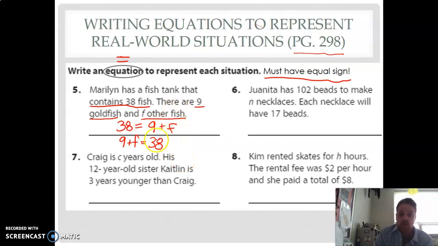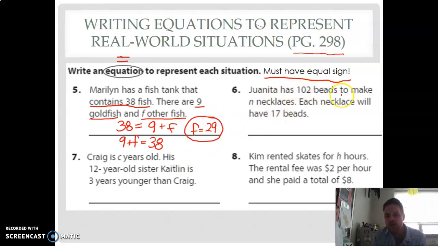If we were asked, what's the solution to this equation? Right? Go ahead and think about that. What would the solution to this equation be? Well, let's see. What would F have to be to make this equation true? If you happen to say it would have to be 29, you'd be correct. So F equals 29. It doesn't ask us, but if it asked us to find a solution, we'd say, well, right there's our solution. F equals 29.